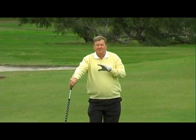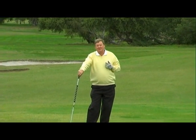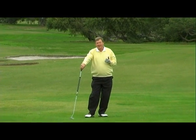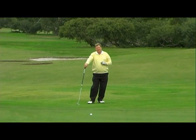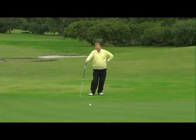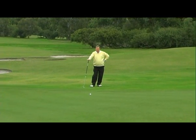But I think it's also important, especially on long putts, to stand away from the green. As you walk up to the green with your bag, have an awareness of the terrain. Have a look at the slope from a distance. You'll get a much better idea of how much slope there is than if you get on the green and sit down behind the ball.